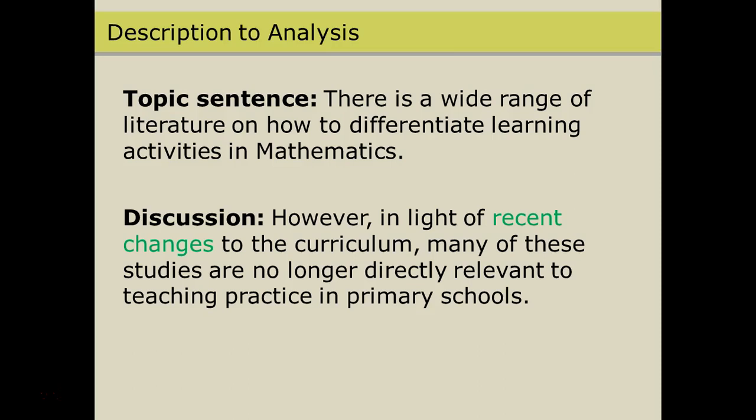It gives us the critical interpretation, it gives us the analysis, and then we'll move on to another paragraph. And you might say, however, several publications in the last 2 years are relevant to teaching in primary schools, and then you set up a bit of contrast and a difference. But it's really important, if I'm marking and I see that the last sentence of the paragraph ends with an APA reference, I think, hang on a minute, where is the critical thinking? Because the last word in that paragraph is someone else's evidence, it's someone else's thoughts. And what I'm really looking for is your interpretation. So try and keep that in mind when you're writing, to finish off every paragraph with that critical interpretation and your take on the subject or the topic from your reading.